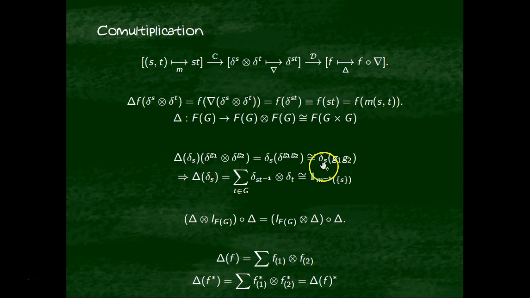Let's see, what is this to be equal to? Well, if G1 and G2 multiplied together give me S, it gives me 1. So I need these two things to multiply together to give me S, and that's how you can write that. Now this thing isn't exactly the inverse of multiplication, but it's not the worst way in the world of thinking about it, because this thing here is the indicator function on the inverse image of the multiplication of S. So it'll be equal to 1 on all the things that multiply to give you S. And of course, there are many of those.